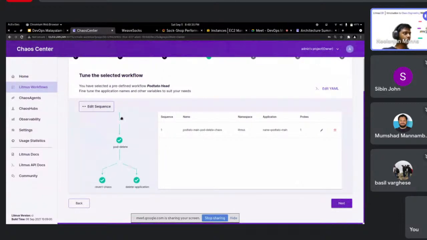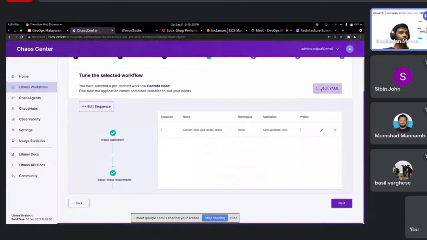We can see over here we have a lot of steps. First, we have our install application step. Once we are done installing the potato head application, we'll install all of our chaos experiments. The experiment we are performing as part of this workflow is only a pod delete experiment. The pod delete experiment, as the name suggests, will delete one of the instances of this application, basically injecting chaos on it. As soon as the pod is deleted, we wait for some time, known as the chaos duration. Then when the chaos duration is over, we revert our chaos as well as delete our application.